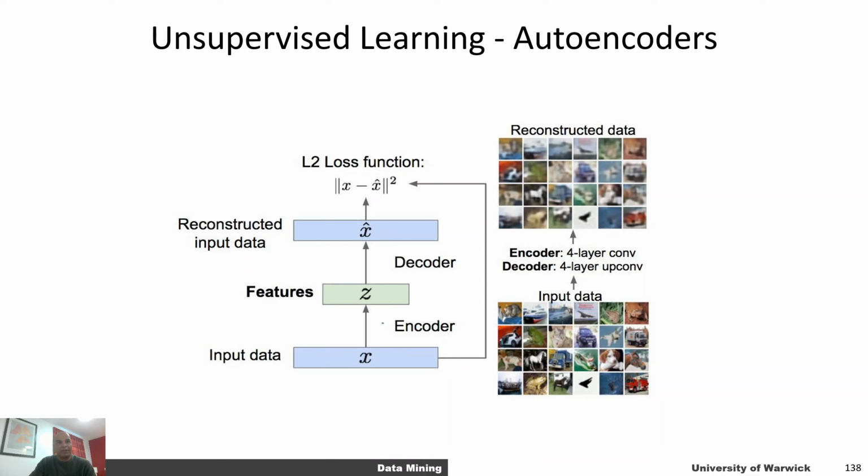Let's say you have an image. Let's say it's a 28 by 28 image, and you want to learn a reduced feature vector representation of it. So the input feature representation is, let's say, 28 by 28 or 784 dimensional. And what we want to do is learn a reduced or lower dimensional representation of this. And we can do that using autoencoders, which are specialized types of neural networks, which have a sort of hourglass or bottleneck structure.